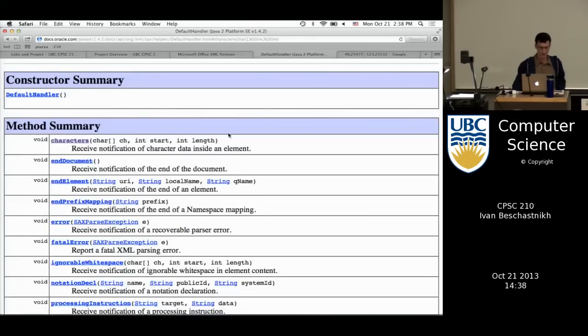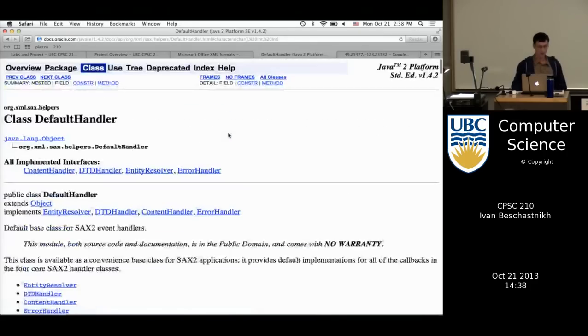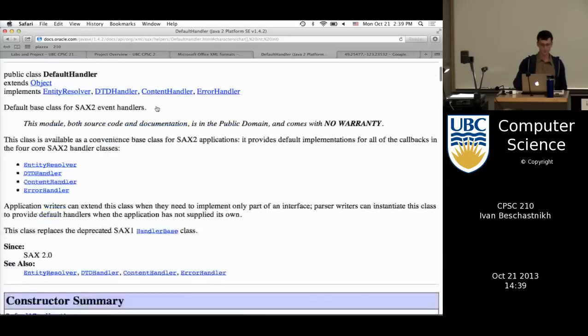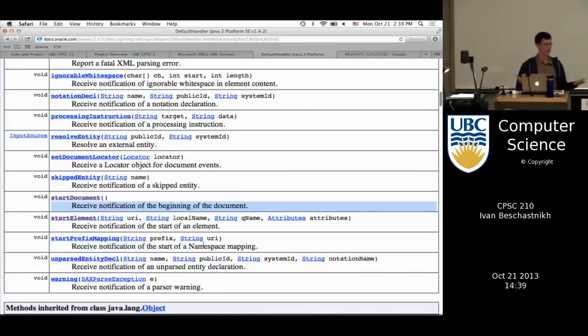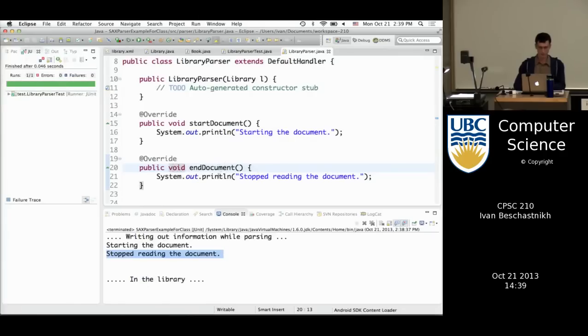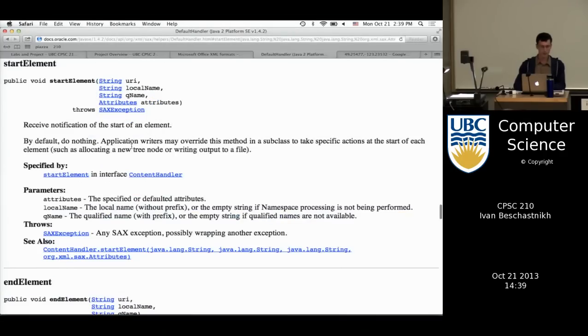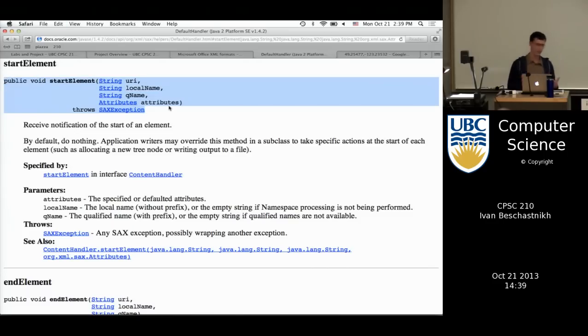Well, there's a Javadoc page online which describes everything that a DefaultHandler does. So we extended the DefaultHandler. So the things that we can override are going to be described in the DefaultHandler Javadoc. So the startDocument thing receives notification at the beginning of the document. Right? So there's going to be a bunch of these. So every time we parse an element, we're actually going to execute the startElement routine. So this is receiving notification of the fact that you've parsed an element within the XML file.